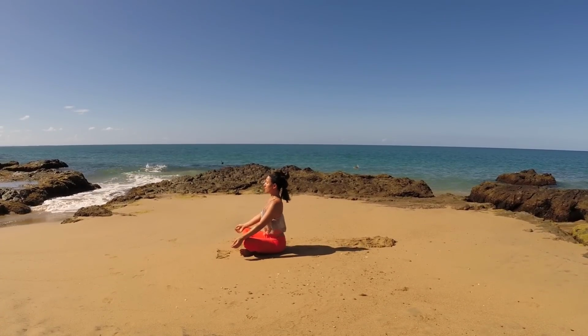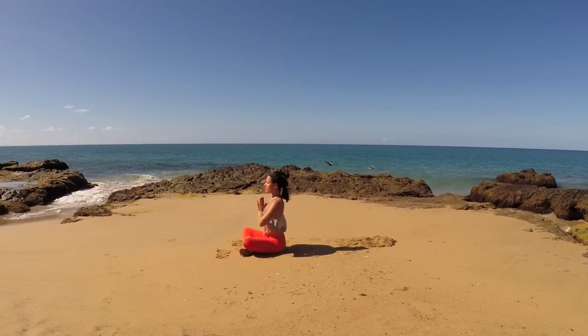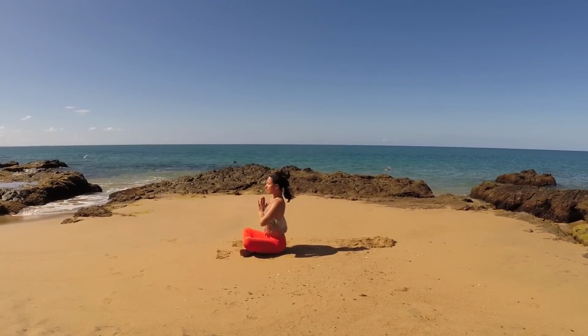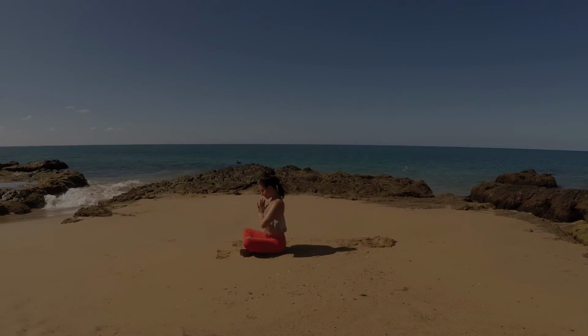Arriving here in the upright spine, adjusting. Joining the palms together in front of the heart. Bowing the head. Namaste.